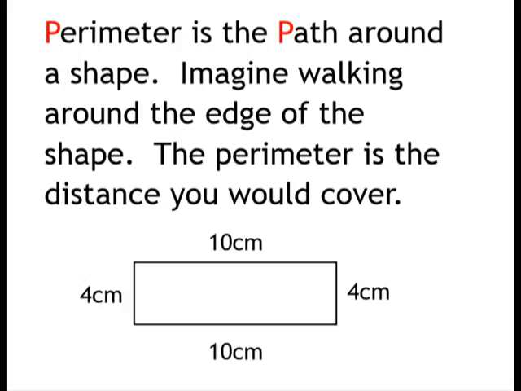So let's try that with a rectangle. If I start walking around the top of the shape in the top left corner, I would pass the side of 10cm, 4cm, 10cm, and 4cm to find where I started. When I add those sides up, I've walked the distance of 28cm. So the perimeter of this shape is 28cm.